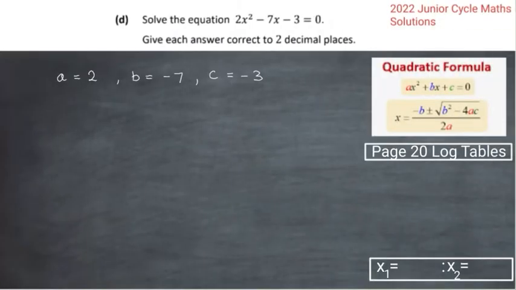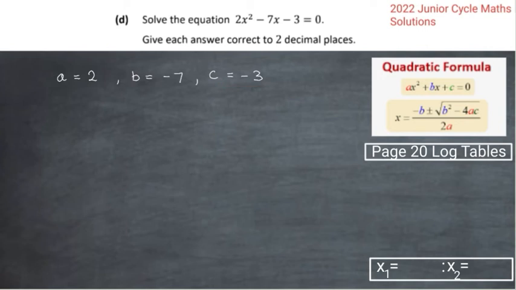So here it is. So each of the coefficients, or the numbers before the x squared, the x and the number, will be the a, b and c, which will go into our formula. So as you can see, we have a is equal to 2 is the coefficient of the x squared, b is equal to negative 7, not plus 7, you got to keep the sign, and negative 3 is the number on the right hand side.